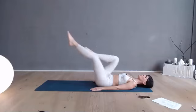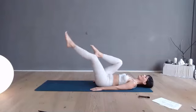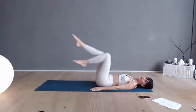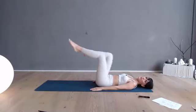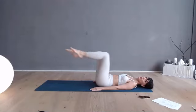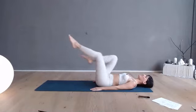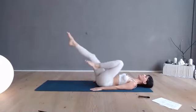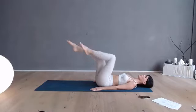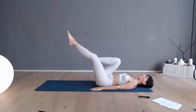If you do this during this exercise, the abs are going to be marked easier. You're putting a lot of pressure there right now. Don't let the belly drop. Parallel motion, toes pointing. Kriya for physical and mental vitality. You can do this. Navel point in.